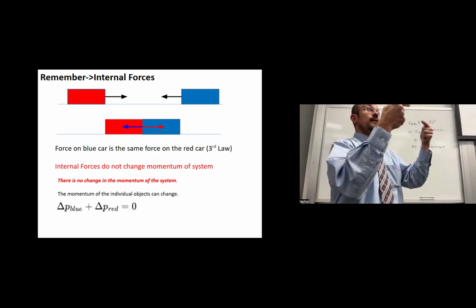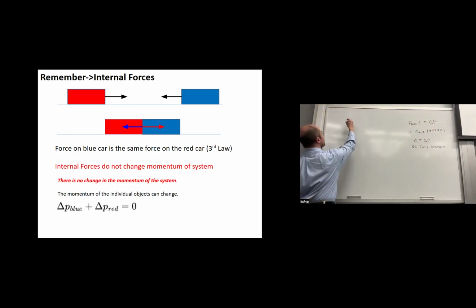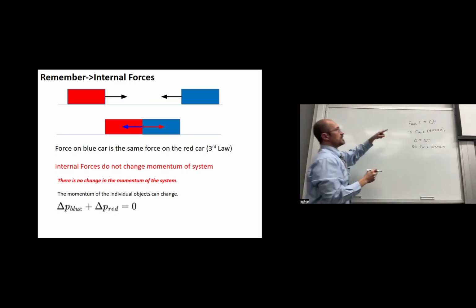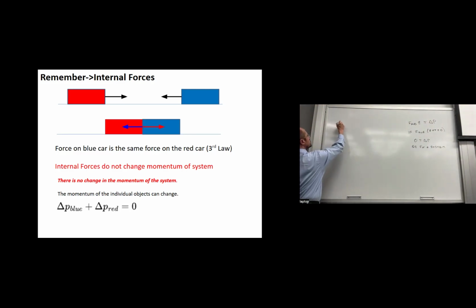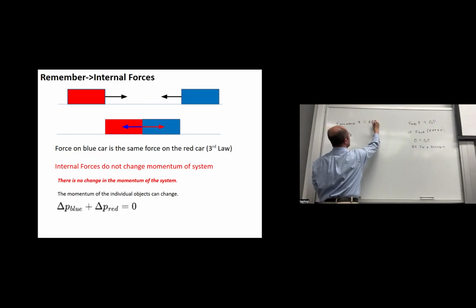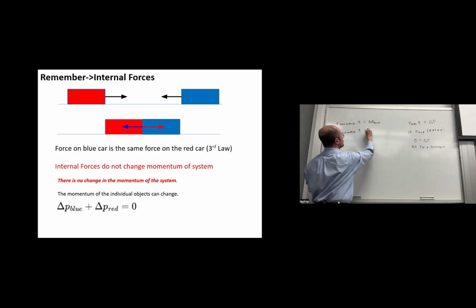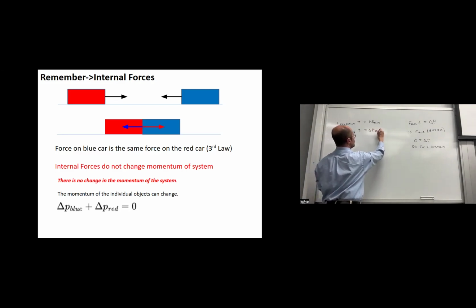They're equal but opposite directions. Okay. So what we can think about then is, let's write up the interaction between our two objects, our red and blue. So the force of the red on blue multiplied by time is equal to the change in the momentum of the blue, because the red is exerting a force to change the momentum of the blue. Now the other way is the force of the blue on red times time is equal to the change in the momentum of the red object. Is everyone good with that?